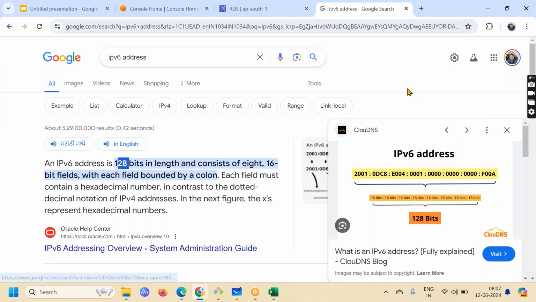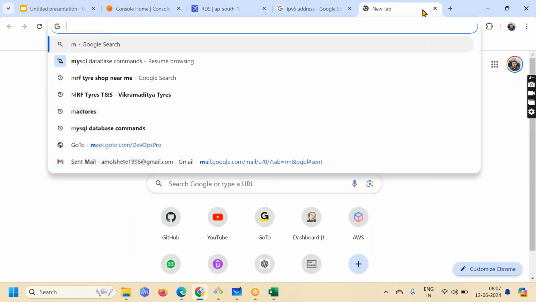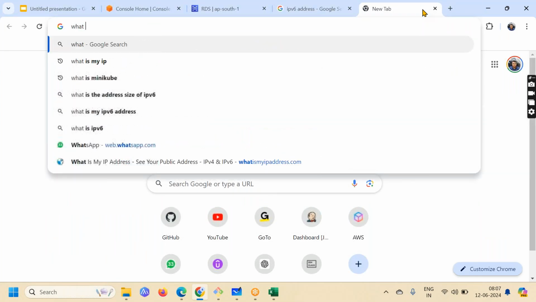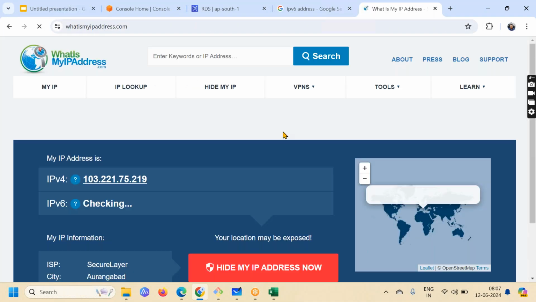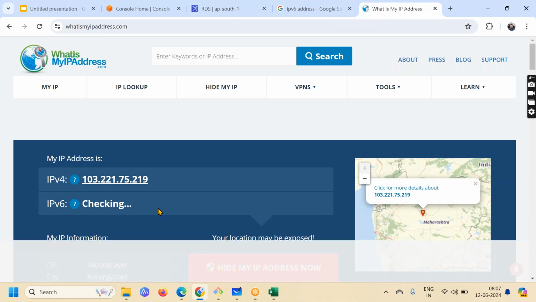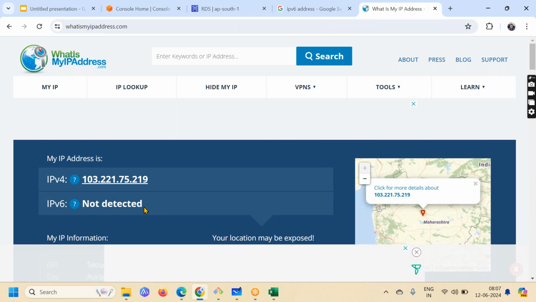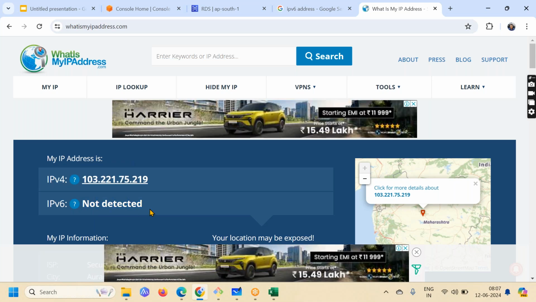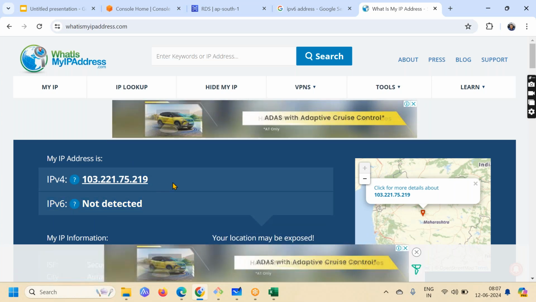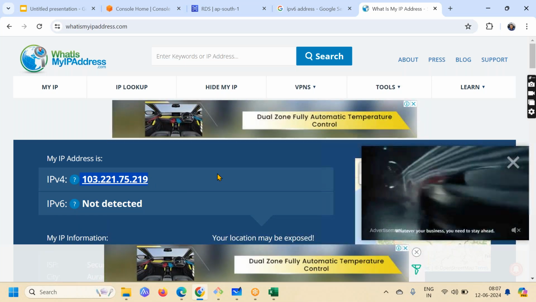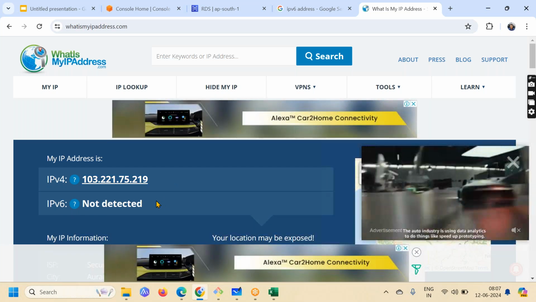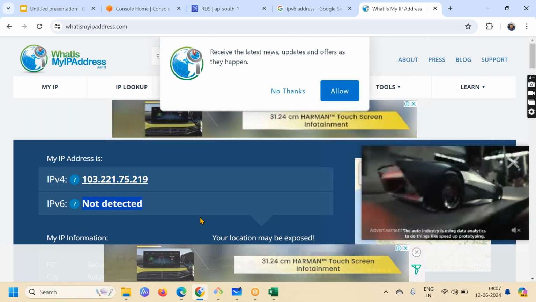And why are we using IPv6? Let me show you. Let's say I check what my IP is. That depends; today I'm sitting somewhere else, not my usual location, so here I just have the IPv4 address. In your case, you might check it; sometimes you should be able to see the IPv6 entry.